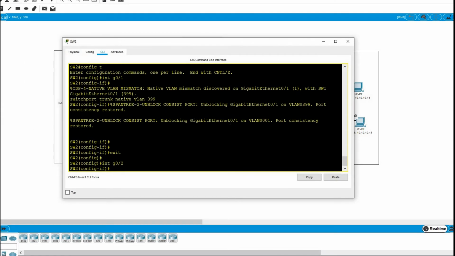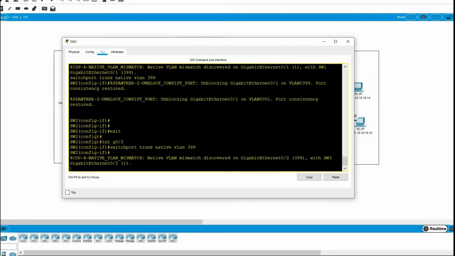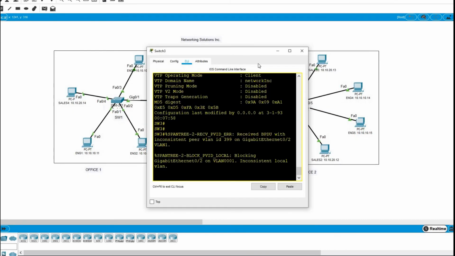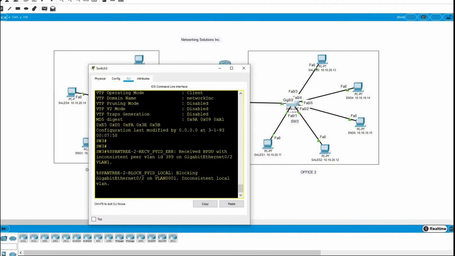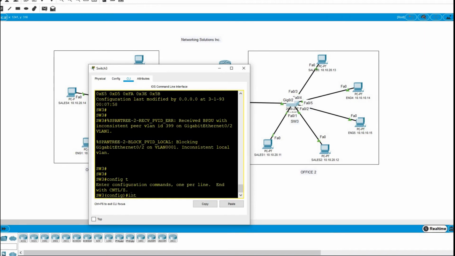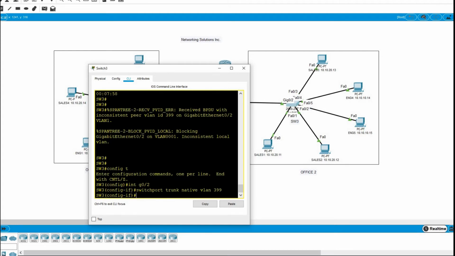Okay, I'm going to say switchport trunk native VLAN 399, and let's cross over to switch 3 and do the same on that interface gigabit 0/2. Let's go to the global config, interface gigabit 0/2, switchport trunk native VLAN 399.